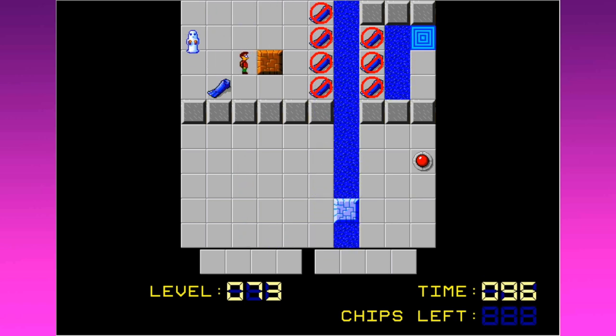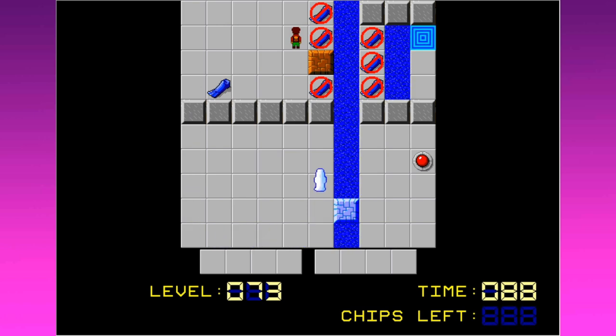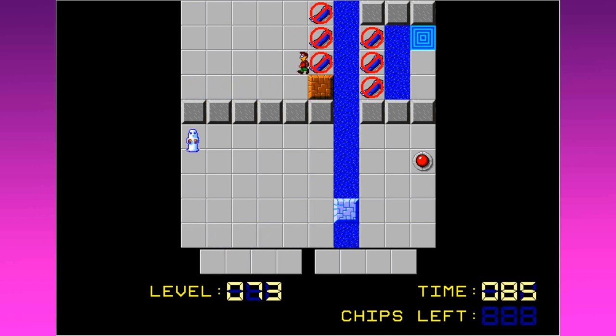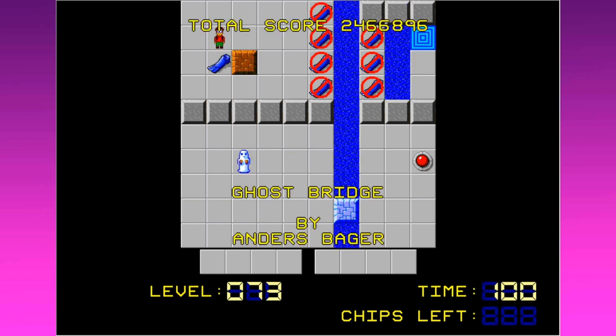Oh, okay. So he won't cross the water. Let's see what happens if I do this. I think he'll just kind of keep making his rounds here. Okay, so if I cross... Did he just eat the flippers? Yeah, he sure did. Okay, so something happened there.